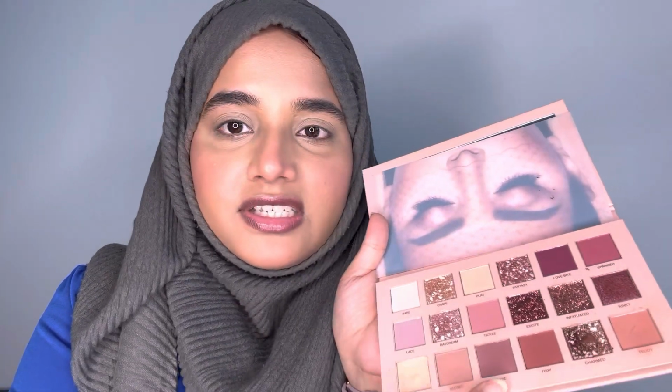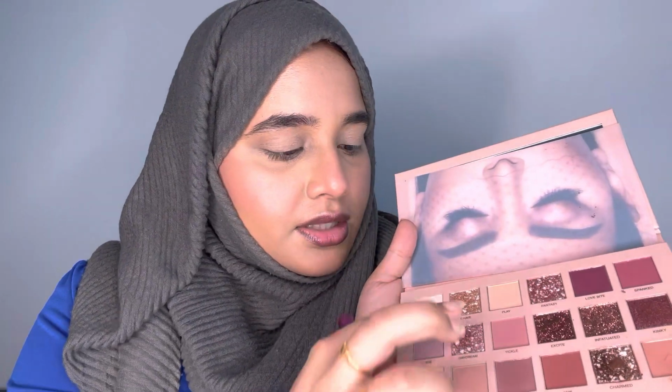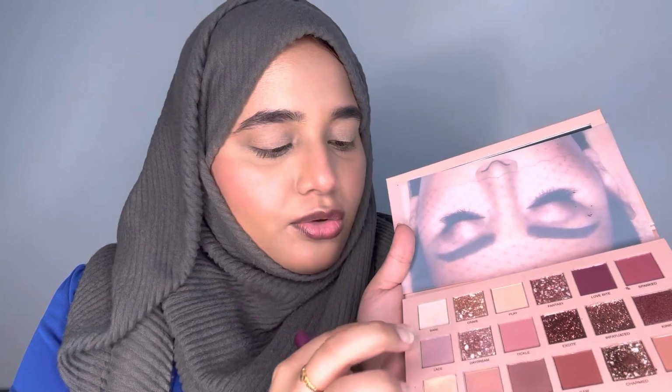And then I'm going to use the Huda Beauty New Nude palette. I really like this palette for everyday wear, and a blending brush to do my eyeshadow. So for every day when I go to work, I like to go with very neutral eyeshadows, so something like Teddy over here, and tease maybe a little bit, and then a little bit of Play or Bear.